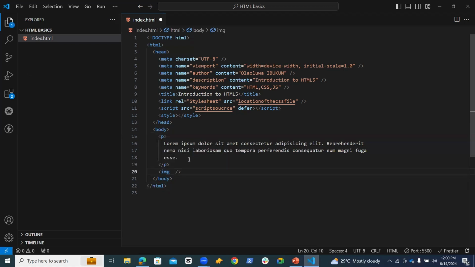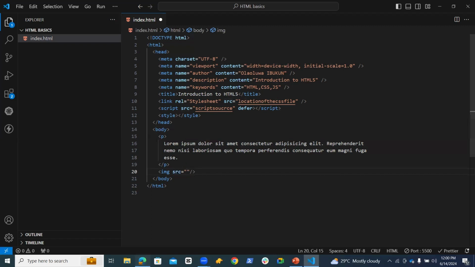You know that there's an important attribute that makes it work, and that is the source attribute. So attributes are just extra information, right, on the element, on the opening tag of an element. Most times it adds an extra feature, right, to that particular element. For instance, now when I rendered the image element without anything, you saw that nothing is shown, but it requires that I supply the source attribute. And the way you write an attribute is the attribute name and the value. So the value here is going to point to where the image is located.